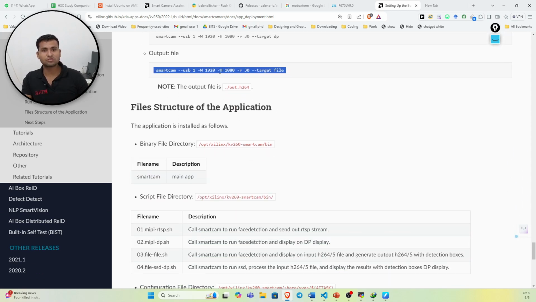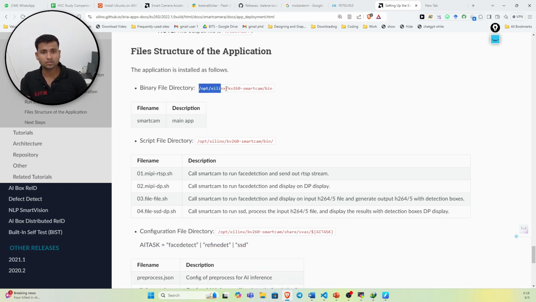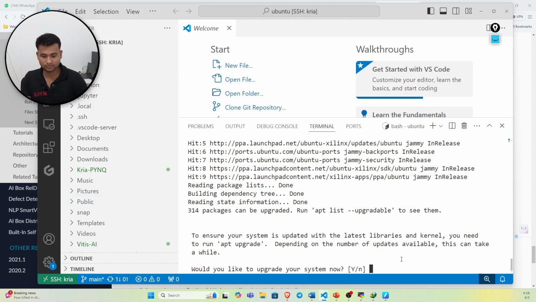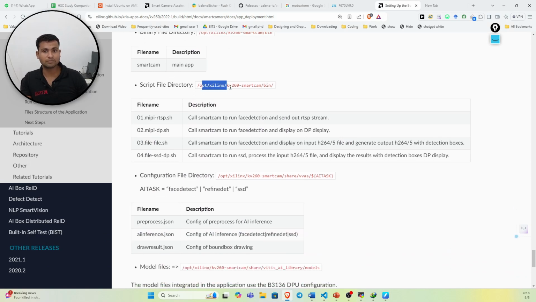So here they have mentioned, so at this point you can see the result, but to see the file structure of the application, you can head over to this file to see the smart camera's main app, the binary files, the script files to run this.